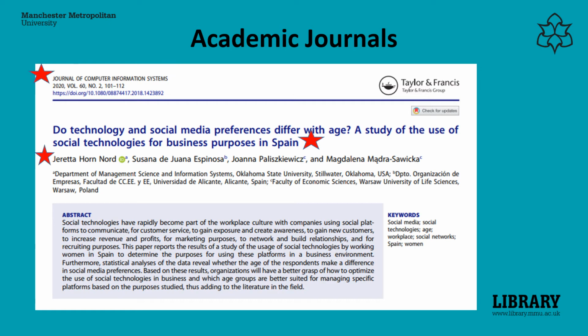A journal article will typically have an article title and a journal title. Expert authors with connections to professional or academic institutions. It will be assigned a volume and issue number and possibly a digital object identifier or DOI number. It will usually have an abstract or a summary and a list of associated keywords.